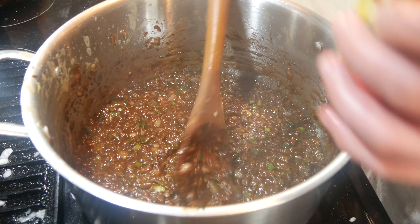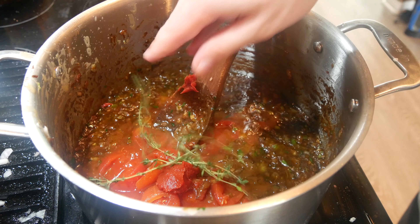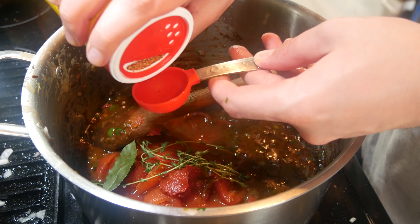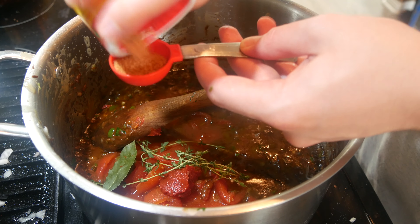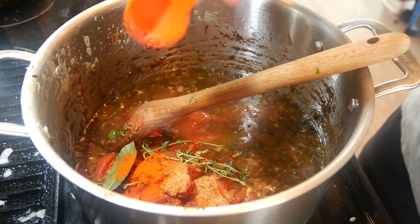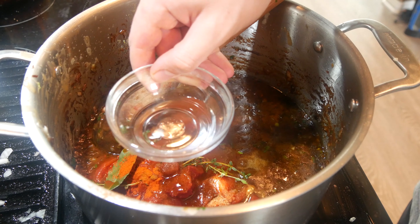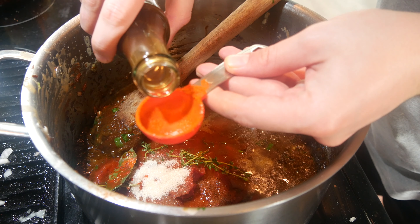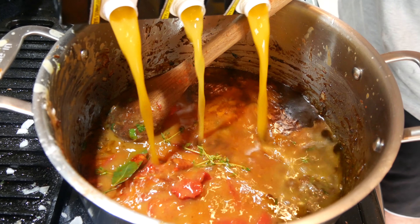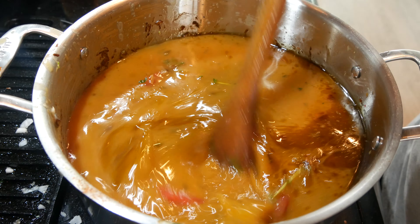Now I'm going in with a bunch of stuff. I'm going in with my can of stewed tomatoes — you guys can use diced if you want. Also going in with my tomato paste, a sprig of thyme, two bay leaves. You'll notice I'm using fresh bay leaves — you don't want all that dried stuff. I'm going in with one tablespoon of Slap Ya Mama Cajun seasoning, half a tablespoon of paprika, three-quarters of a teaspoon of cayenne pepper, two tablespoons of hot sauce — Louisiana hot sauce — two tablespoons of white vinegar, one tablespoon of sugar, two tablespoons of vegan Worcestershire, and three quarts of veg stock. Mix this in and turn up the heat to high.